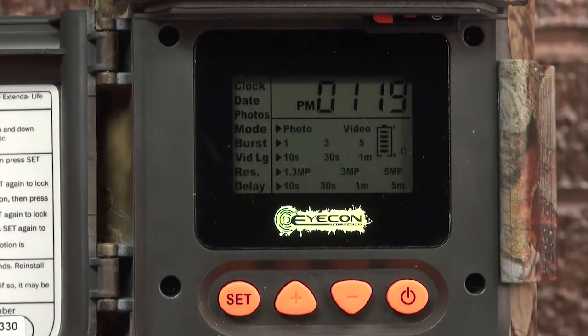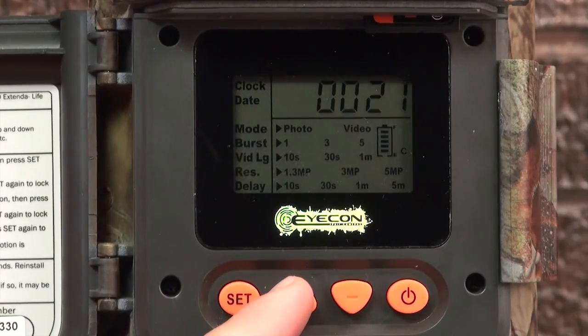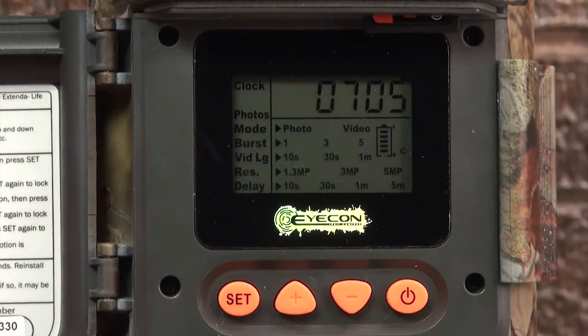Once you have navigated through the options, it will take you back to the main options column, where you can use the plus and minus arrow to navigate down to the next camera setting you would like to change. Once an arrow is displayed next to the option, press the Set button and then make your changes using the arrow keys to navigate through the options just as we did when setting the clock.